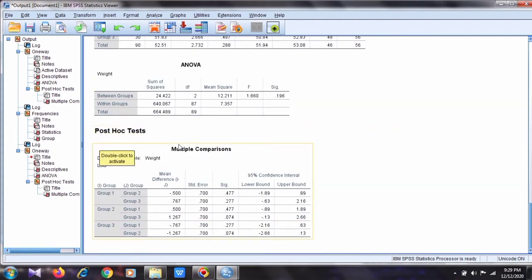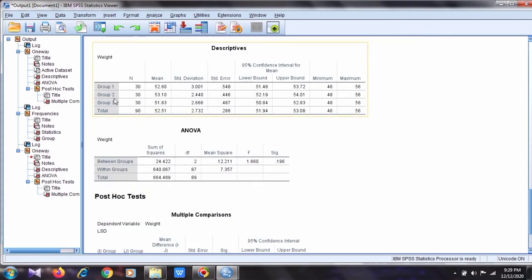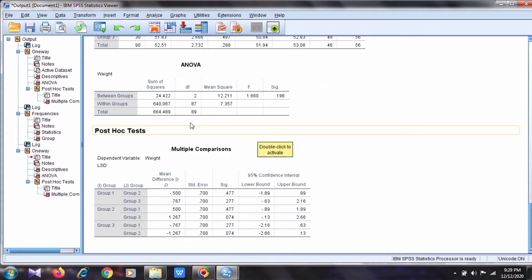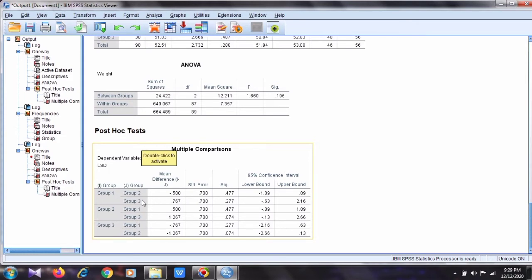Next, this is the optional post hoc test, because in the ANOVA table you can know only whether these three groups are different or the same. But in post hoc you can check which groups are significant or insignificant. Here you can see group 1 and group 2 show insignificant. Also group 1 and group 3 show insignificant. There's a chance that the overall p-value can be significant while some pairs like group 1 and group 2 are insignificant.